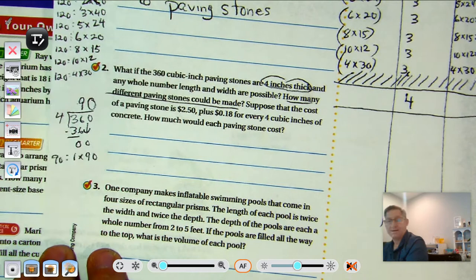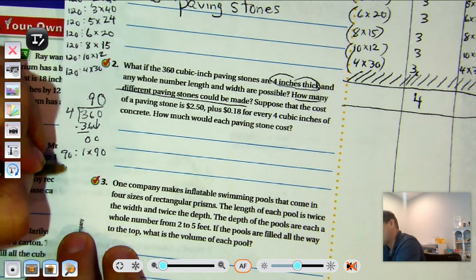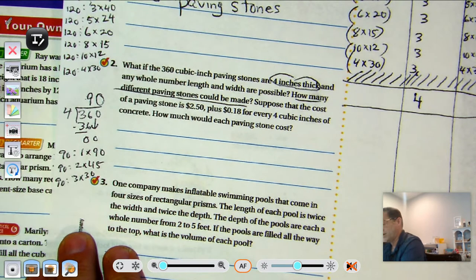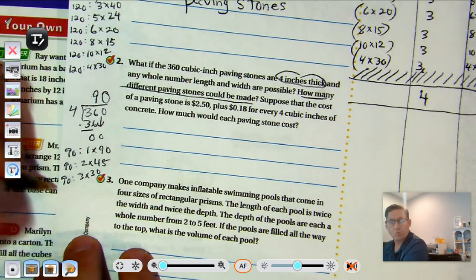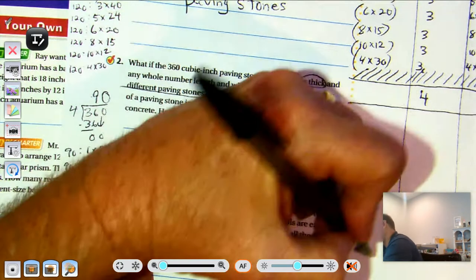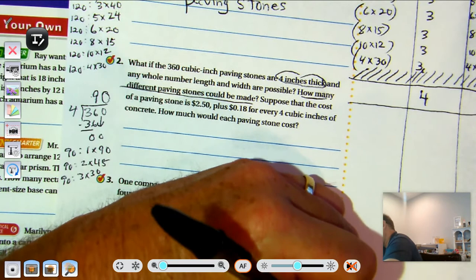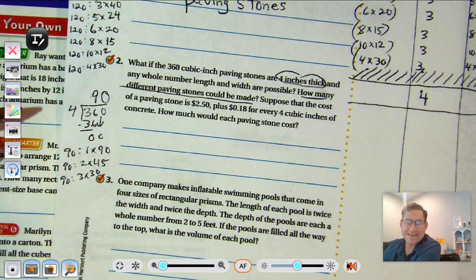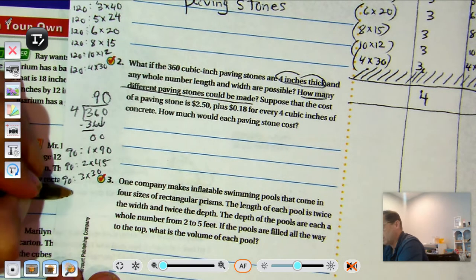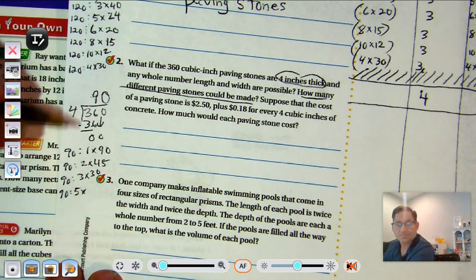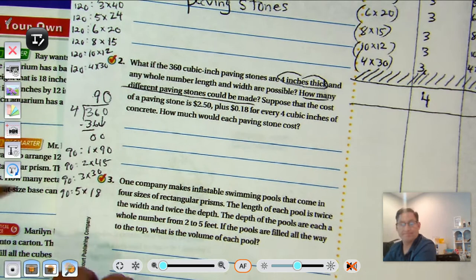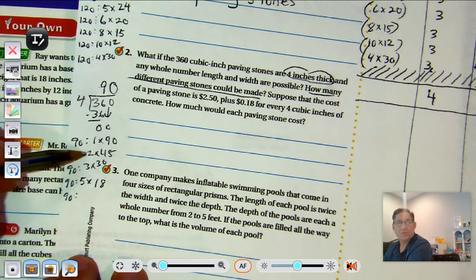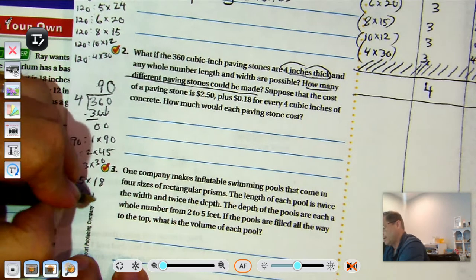Well, 1 times 90, right? 2 times 45. 3 times 30. Will 4 work? Don't think so. No. 4 times 22 is 88. That's the closest you can get. We know 5 will work because it ends in a 0. That's going to be 18. Since 2 and 3 work, we know 6 will work, and that's 6 times 15.